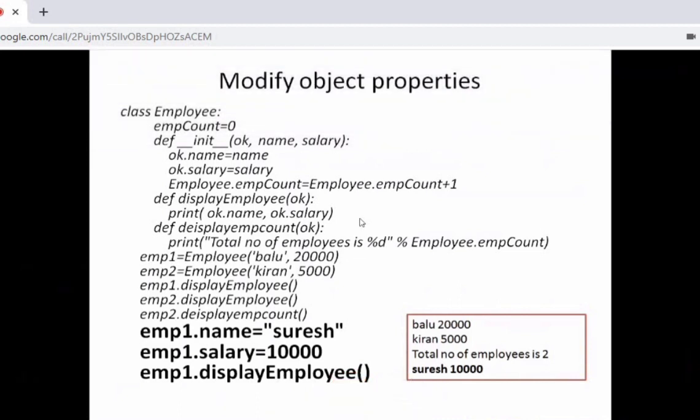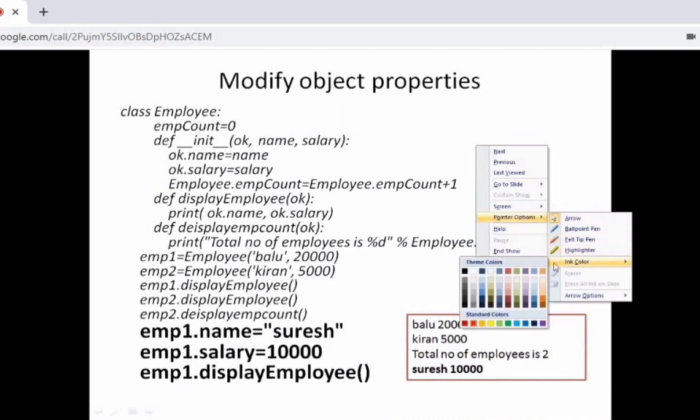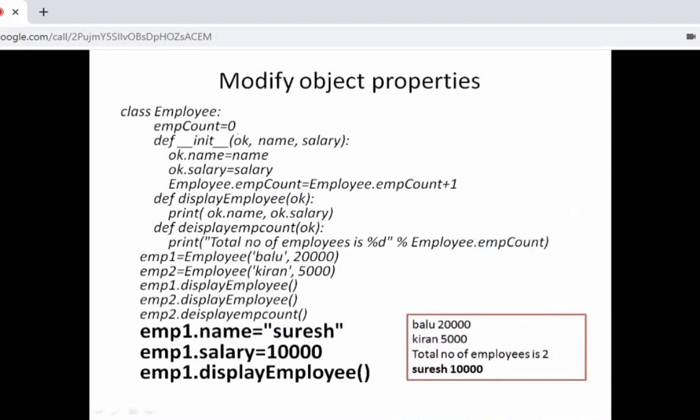But one difference, if you observe, there is OK here. Very good. I told you in the last class that the self can be replaced by OK. So wherever there is self, I have put OK, correct? Can you see that? But you should ensure that this has to be the first argument, first parameter of a constructor function. It is OK, comma, name, comma, salary. It cannot be name, comma, salary, comma, OK. Understood?